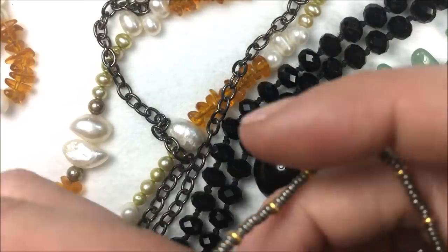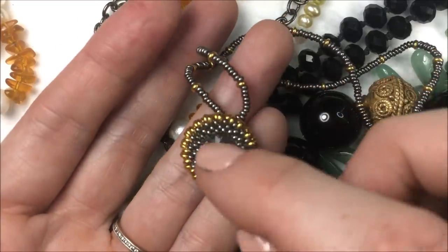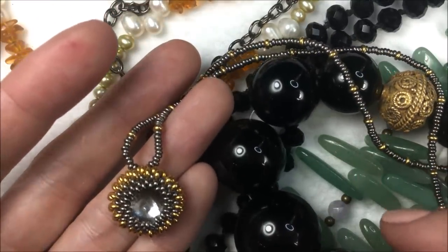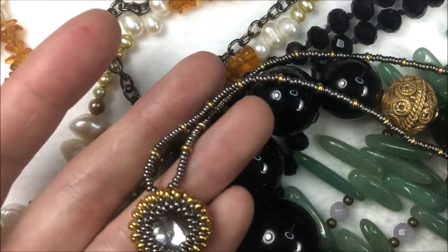So if you have a pendant and you want a 16 inch necklace, keep in mind that whatever you're adding to it is going to add to that length. Bigger beads, you may want to do longer than 16, even if you want that kind of choker right around the neck collar that you're looking at.